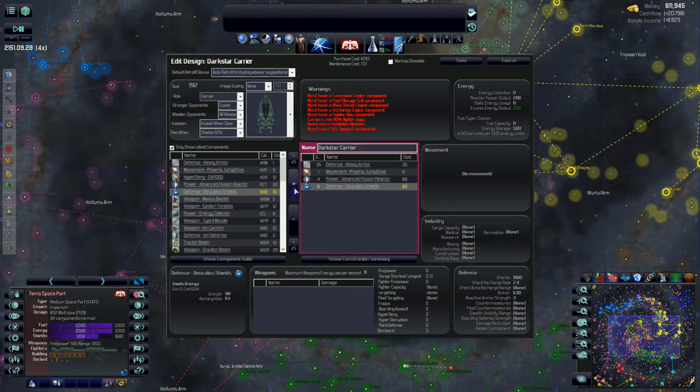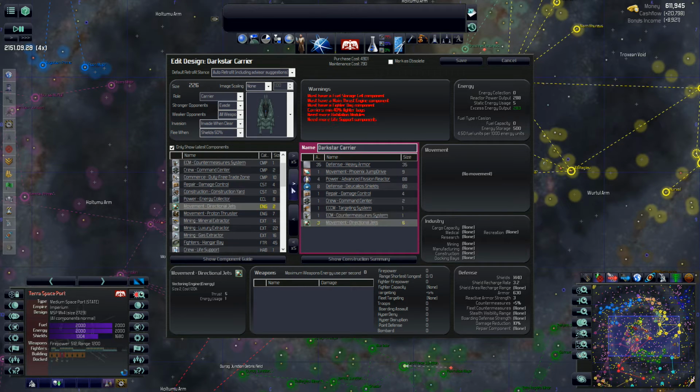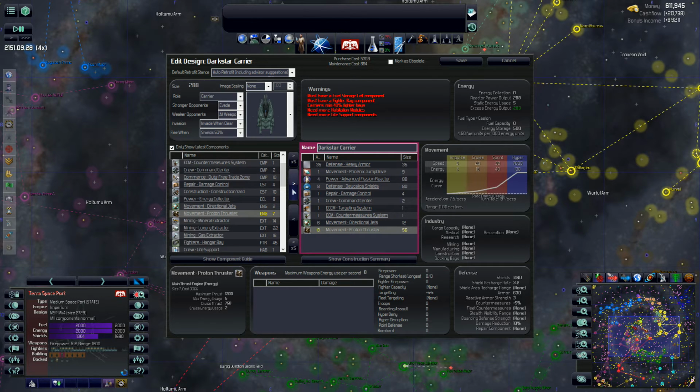We're going to go a little heavy on the shield, I think. That's pretty heavy. I won't worry about any of those yet. Let's go ahead and get the things we definitely need. Actually, should probably sort this by category. That'll help me. We want damage control, crew command center, targeting system, countermeasure system. We're going to need those. We'll go ahead and get 8 of those.